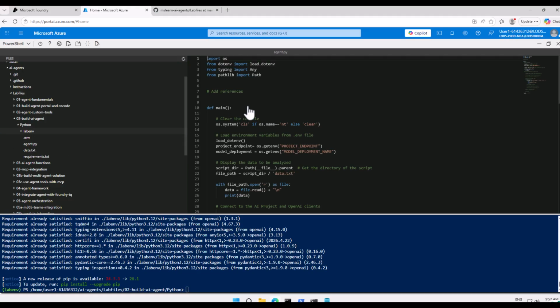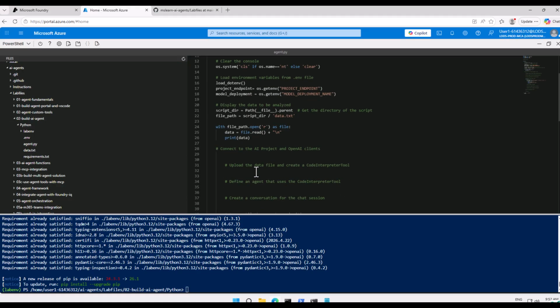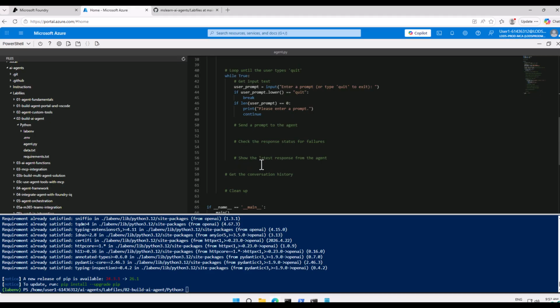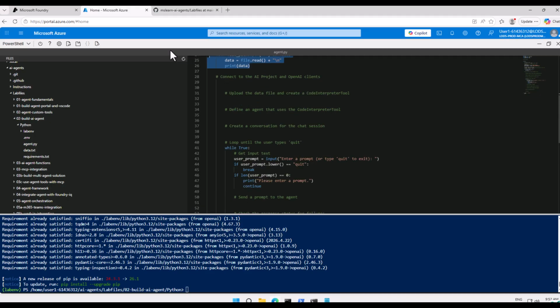Let me again go back to the code here. Then it is going to iterate through this file, and then we need to do certain actions here. Let me show you the code.